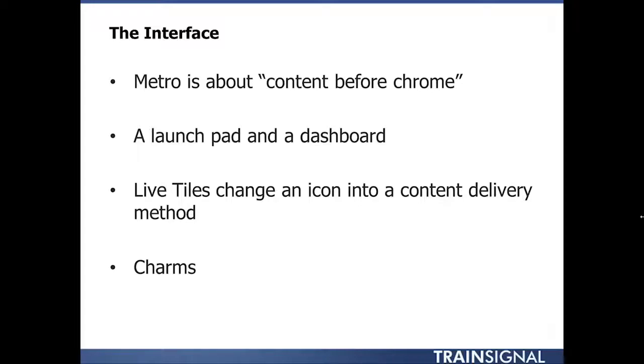So what is our engine? Our engine is our data. And they want the Metro interface to concern itself more with giving you your data and getting you closer to your data than giving you all the options that you need. And so what it does is it brings the user closer to the application's data. One way I like to describe it is it's about doing things and seeing things. So the interface not only lets you do things like launch an application or change something, but it also allows you to consume content through it without interacting.